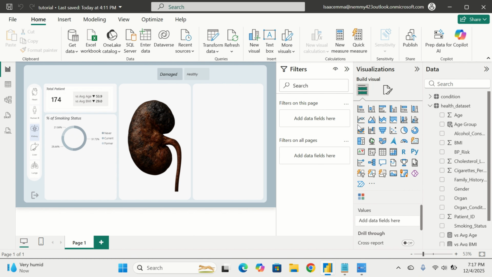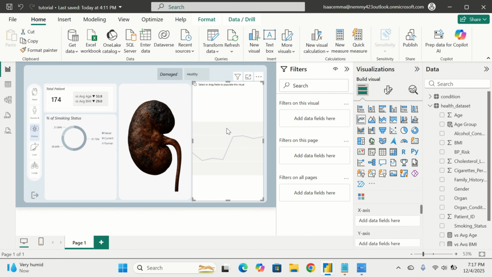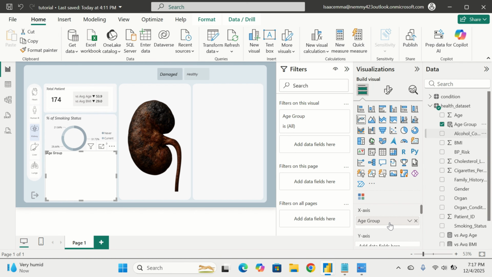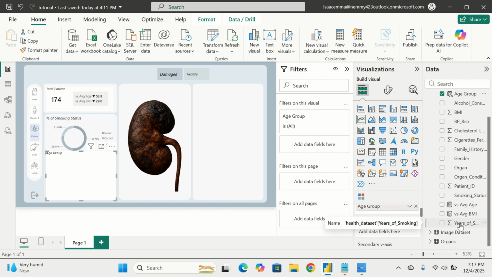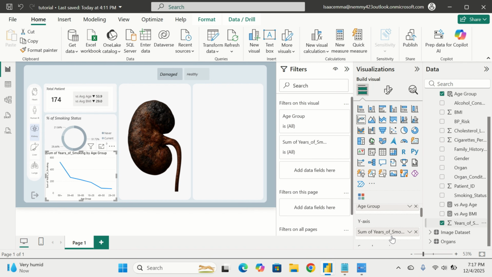So now we are going to come here. We want to use a line chart. It's a line chart we're going to work with in this particular place. So the x-axis now is going to be our age group. Do you get? The y-axis, since it is smoking duration and daily intake, let the first one be years of smoking. So if you come below, you see years of smoking in the y-axis.